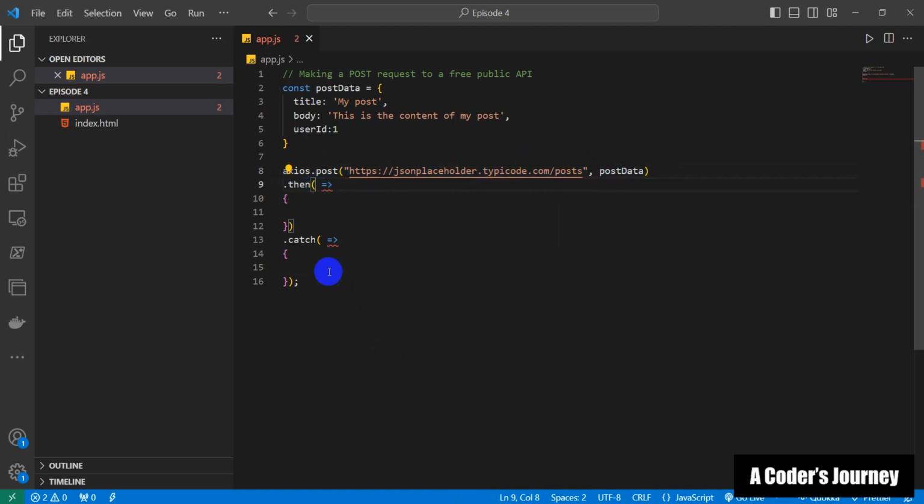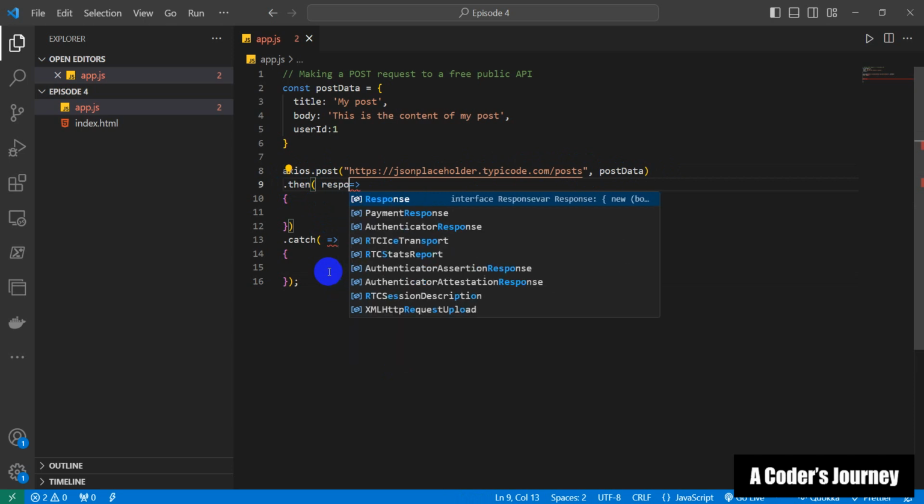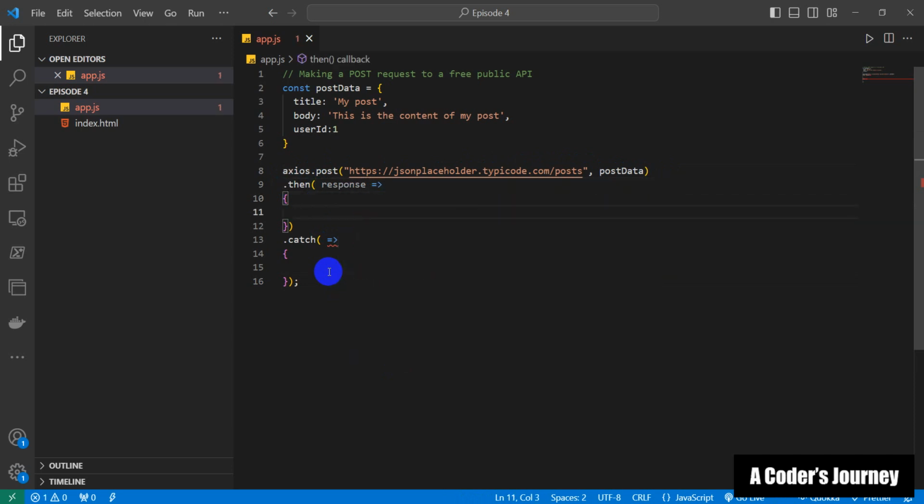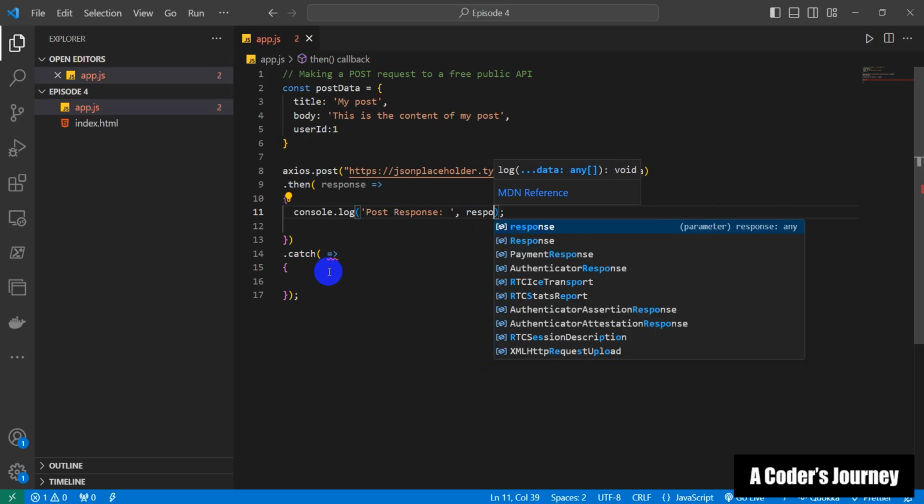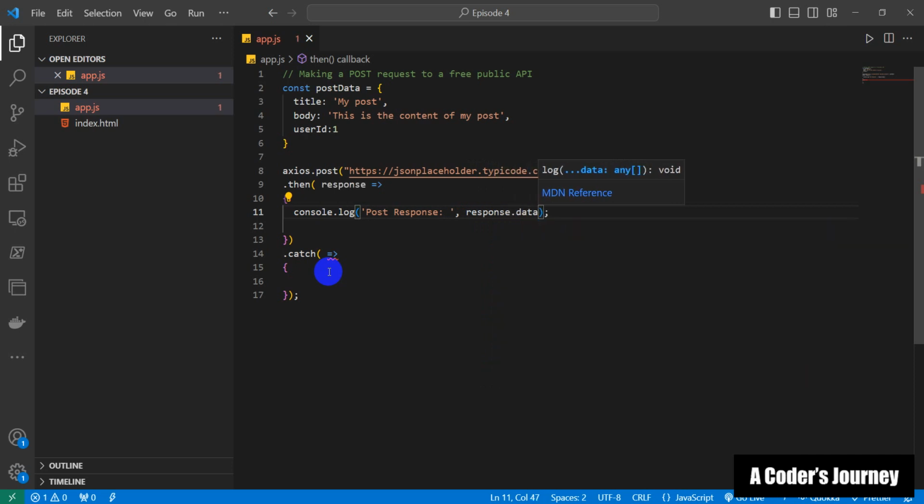In order to handle this part, I'm going to say response, and in the body of this response, I'm going to say CLG or console.log, and then "post response", and then response.data. As I have told you before, when you want to get to the data of our response, we use response.data.